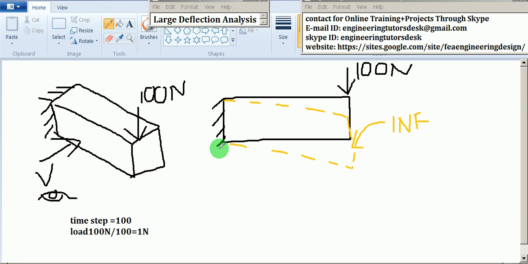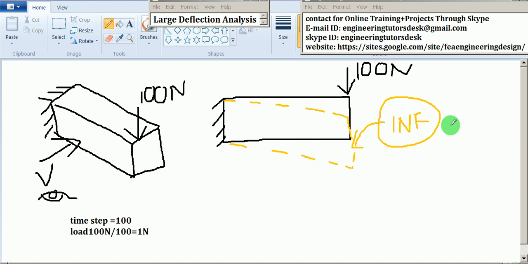When the geometry has deformed, it has new geometrical properties and a new geometry stiffness. The geometrical stiffness, only when a 1 Newton of load is applied, I repeat, can either reduce or may increase. Similarly, when 1 Newton force is applied, the model will be solved for the equilibrium.